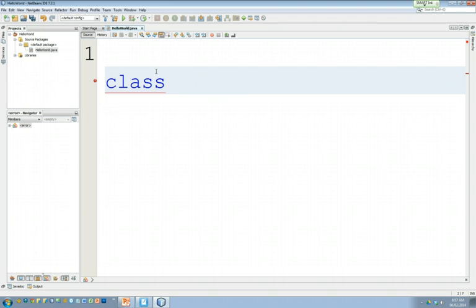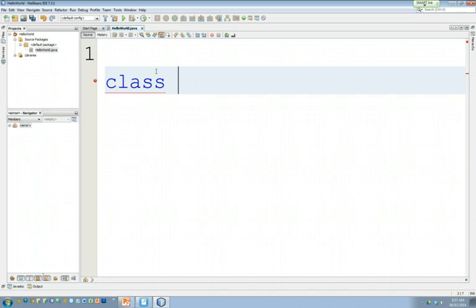A word in blue is what's called a reserved word. It's a word that has special meaning, which means you can't call something that. Like you'll find the word if will appear in blue, right? That's because you can't name something if, because that word has been reserved for special meaning. And that's what class is. Class means, okay, this is about to classify this whole piece of code. And what do I call it now?